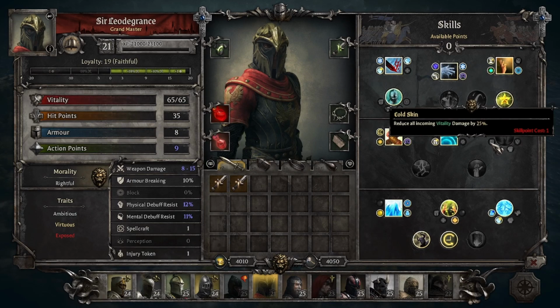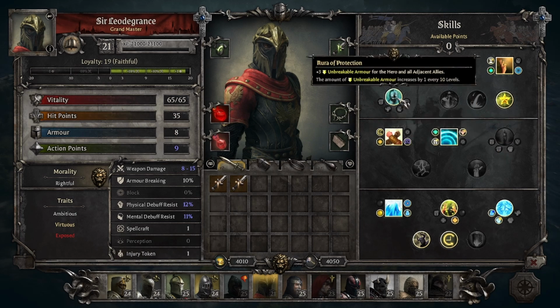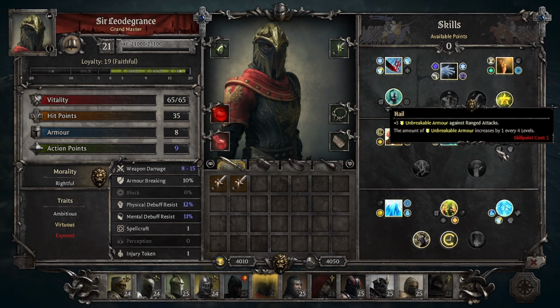With the upgrades, Cold Skin, you reduce vitality damage that you take by 25%. That's helpful if you are taking vitality damage. I generally avoid this because with the way I play, I very rarely take vitality damage, so it's not super good. With Hail, you gain an extra 5 unbreakable armor against ranged attacks. This is sort of what I was mentioning with the Aura of Protection, some stacking effects here.